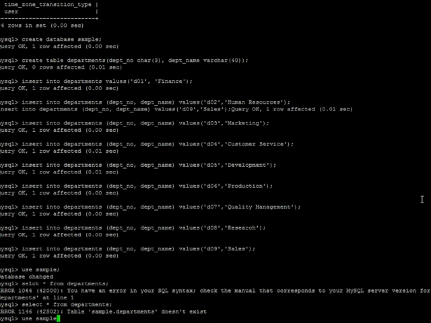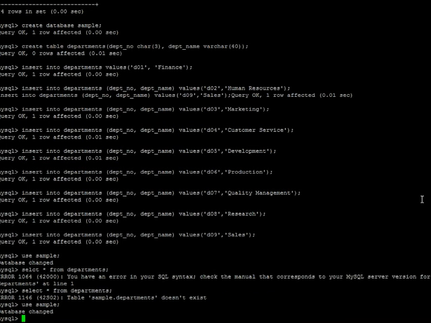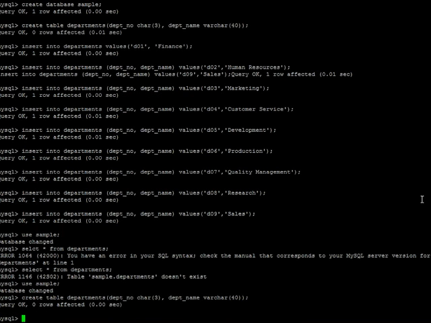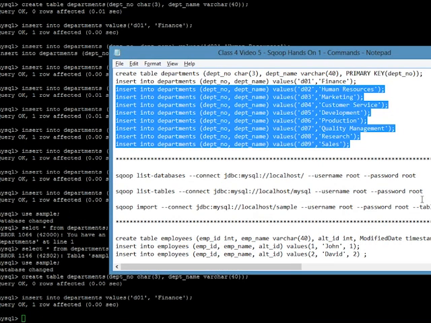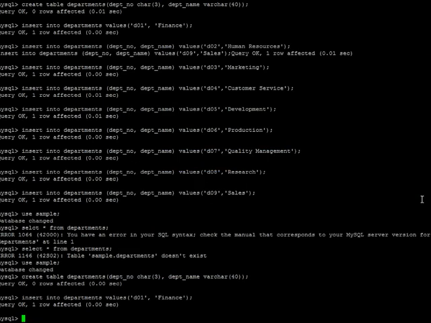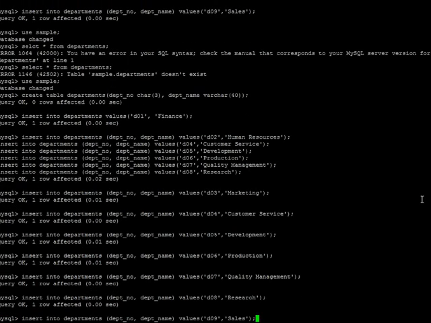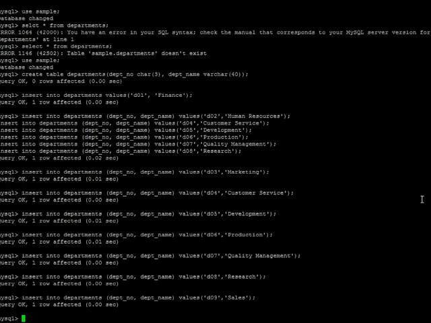So right now I am in the sample database. Let me create the table by rerunning the same commands that I did previously. Okay, and I'm going to run the insert commands as well. Okay, and let me insert a few other rows as well.